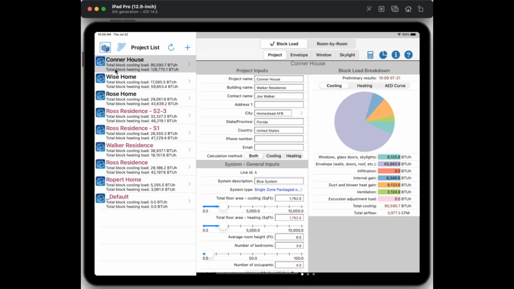Now, you'll notice that some of the projects have black text, and some have text that is more of a maroon color. And this is new because this basically means this deals with the ResLoad-J Cloud. I'm going to explain that a little later, but in a nutshell, any project where the project name is in black means that you own that project. So you can edit that project, and once you sync, it will send it over to the cloud, and when someone else syncs and brings that project over to their device, they will see the exact same information.